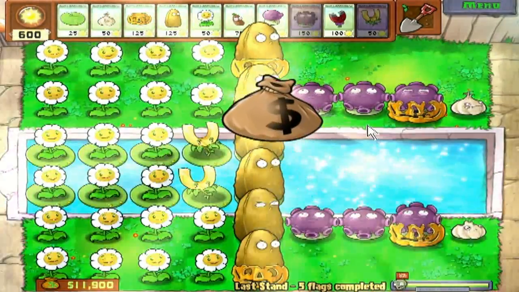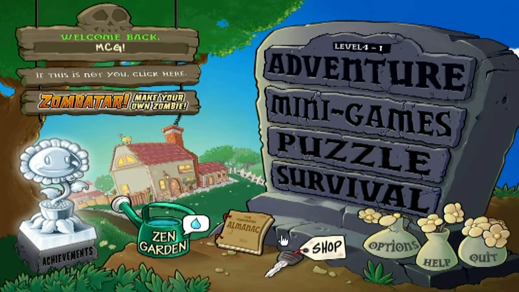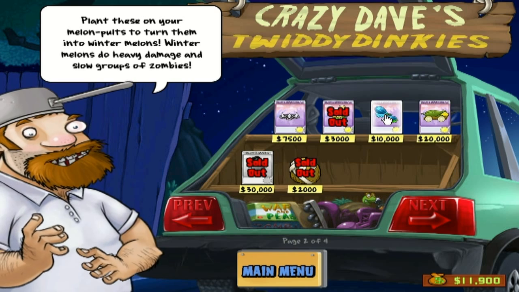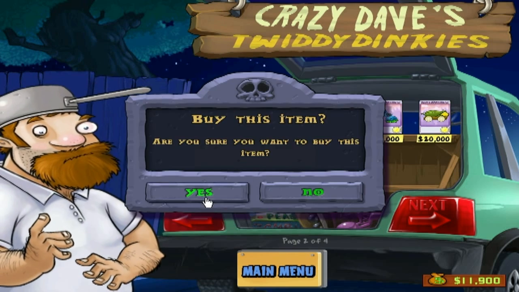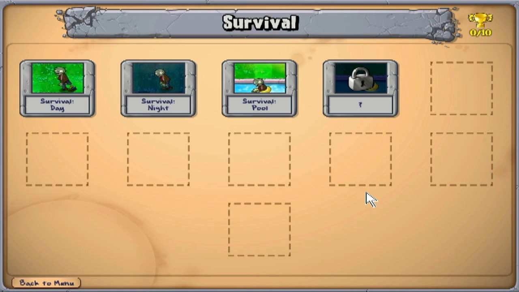But in the meantime, guys, we now have enough money to purchase one of the upgrades, so let's do that. So what we're gonna do is go to the shop, and go back here and purchase the... Well, we've also got enough money for the winter pool, but yeah, let's purchase this first. Alright. And now, everyone, it's time for survival mode! Alright, let's get this started.